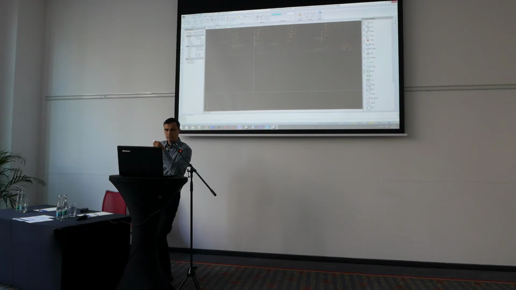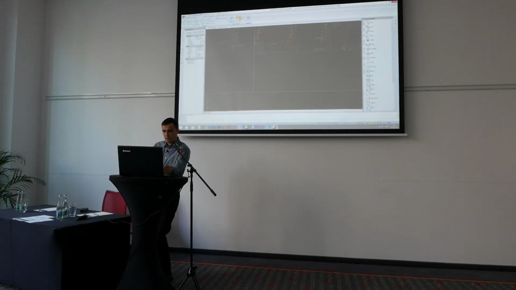We can enable entity snap. Let's suppose we need the perpendicular entity snap. We select the line and extend it by grip. And oops, you see the perpendicular snap marker is shown. And I just click. So here we get the line.